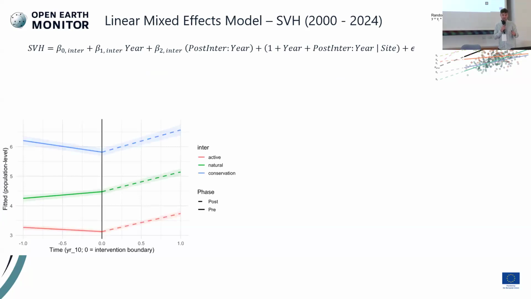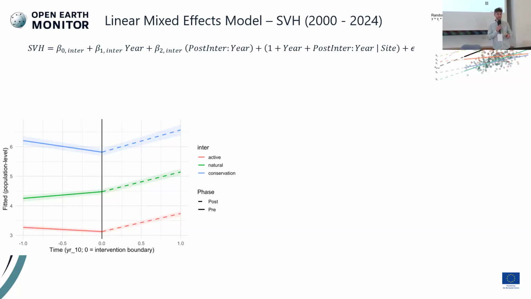And these are the group level effects for the 3 different categories: active, natural, and conservation. So the first thing you see is that they start at much different baselines. So this makes it hard to compare the magnitudes of the effects that you get, because you have to know that they start from different baselines. Conservation, of course, has much more vegetation compared to the other categories.